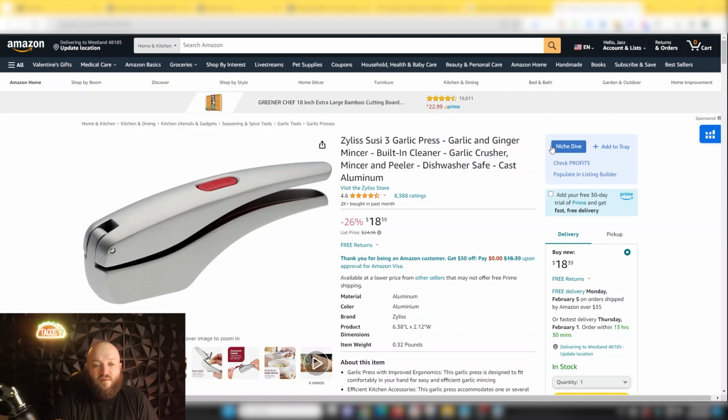So first of all, I can almost not even tell that this is a garlic press in the main image, right? They should really be having more of an angle showing the face of it, maybe actually showing it crushing garlic or pressing garlic, however you want to say it, right? And it's a lot duller. It's not quite as shiny. There's no box. There's nothing in here that's really making me want to click on it.